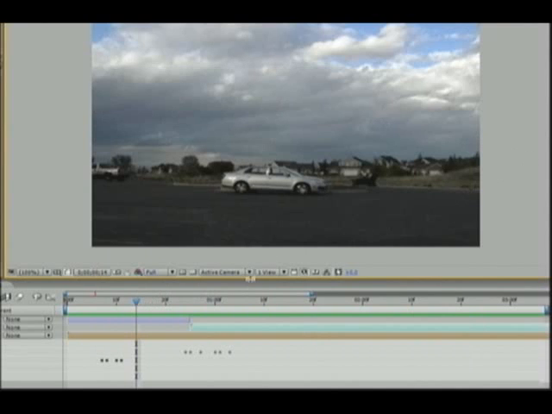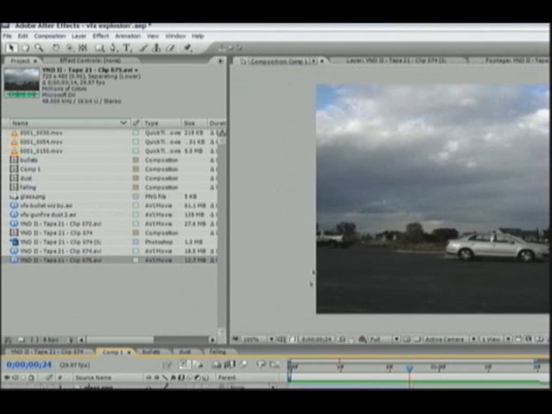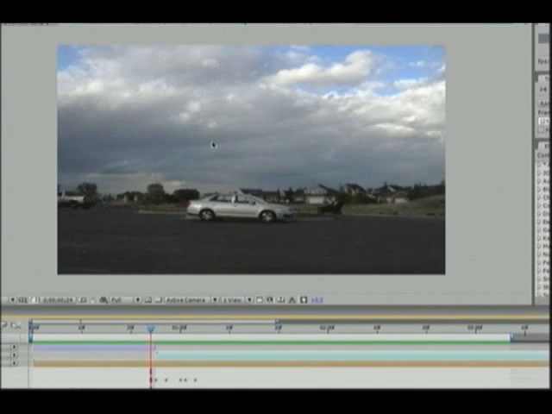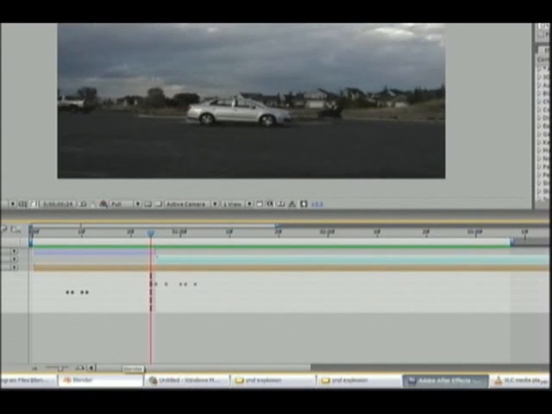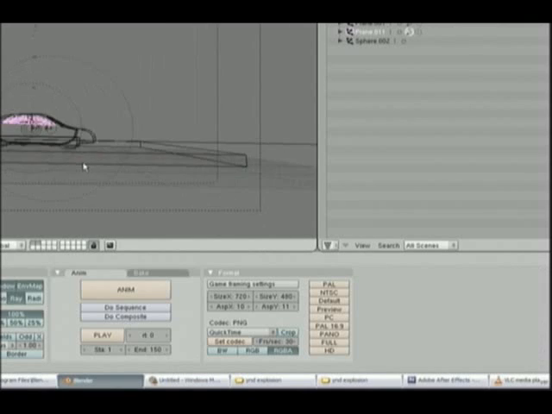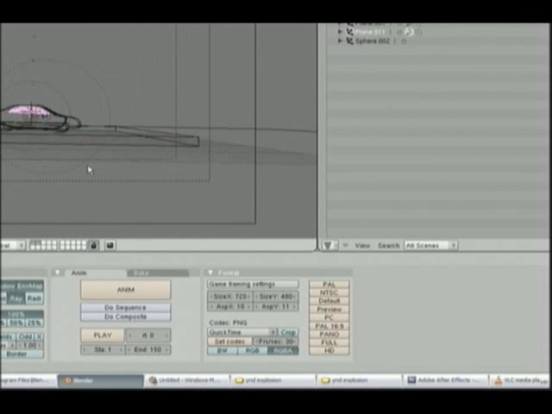This was the original. First off, we start with the original video overlay. Just that car sitting there, nothing really exciting. Clouds moving overhead. Okay, so you really don't need Adobe After Effects, which you can see I'm using. All you need is just some video editor that can splice video together. That's it.